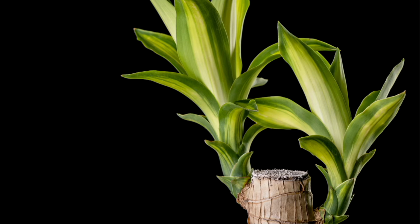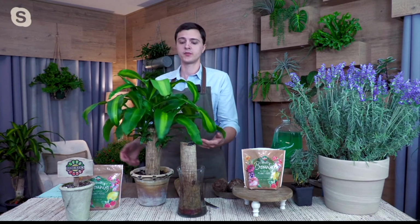Now, just so we know, is there a particular place, sun, shade, does it matter, really, the best place to start once we get our cutting at home? Yeah, so when you have it in the water stage, which is about 4 to 6 weeks, it doesn't really need any light. Okay. We like to put it in a sunny window only because once you get little leaf buds, that may encourage further growth. But once you have it in the stage where it's already potted and got some leaves, truly, this is a low light plant. Wow. If you give it some filtered sunlight through the kitchen window, great. If you have it in the basement, it's going to be fine.